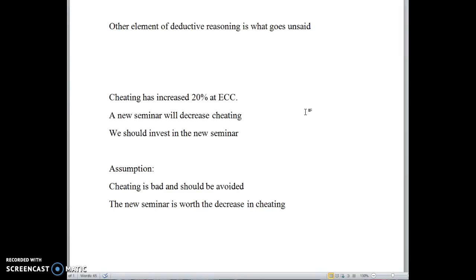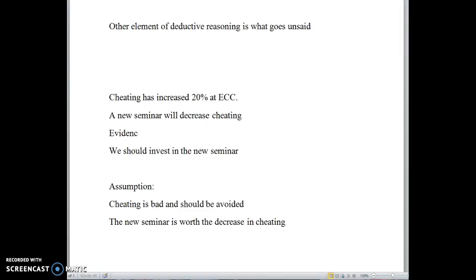Now, let's say that it decreases at 20%, but it costs, the seminar, bringing in the people to teach it, is going to cost an additional $1,000 per student. Once again, all of a sudden, it may not be worth it based on the cost and actually what it's producing. So you got to account for these things, okay? So we would bring in evidence related to cost and effectiveness, because those are things that are not good enough to assume. Okay, so we would need to move that up into our actual evidence.